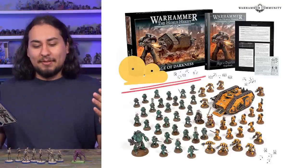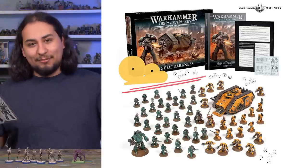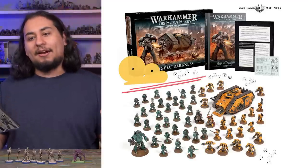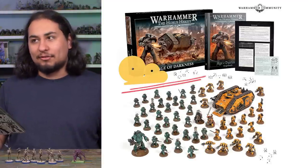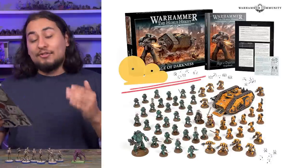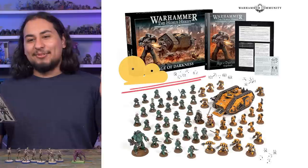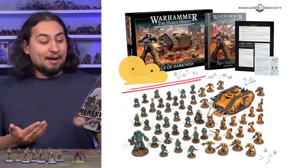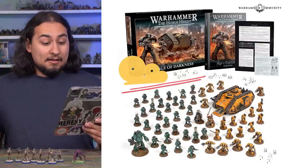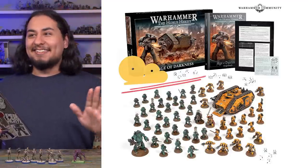Because we forget the Space Marine Legions were like 100 to 200,000 plus Marines. These were monstrous armies. So even if Mark VI armor was rare, that might mean that a Legion only has 500 to 1,000 suits, which totally means that your 40 guys could be outfitted with Mark VI. I do hear the argument that in terms of the lore, Mark VI was not that common, and it's going to become very common because a lot of people are going to buy this box and have their army full of Mark VI. And to that I say, it's fine. They look really good. It's going to be okay. It's going to be fine, guys. I promise.